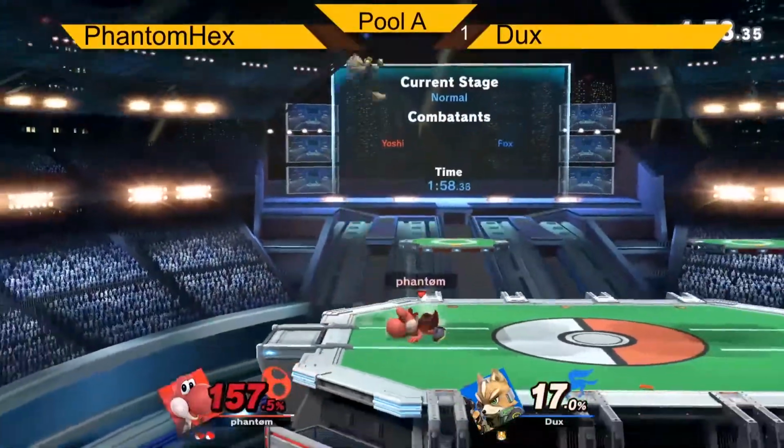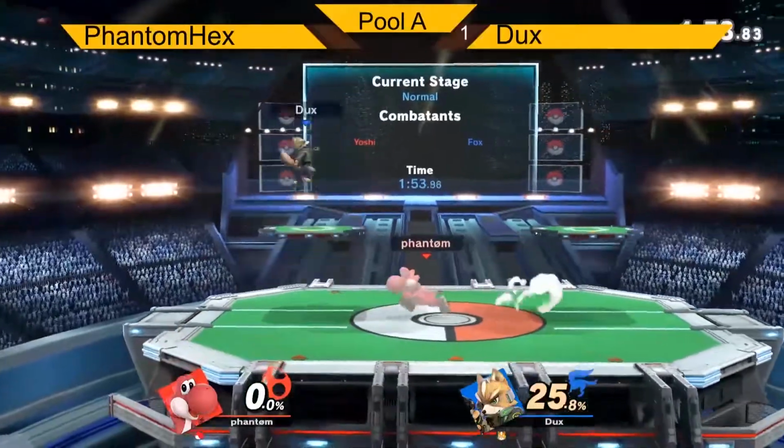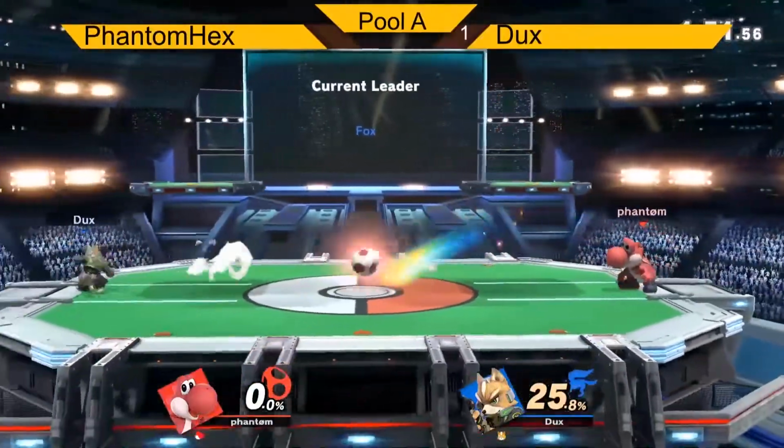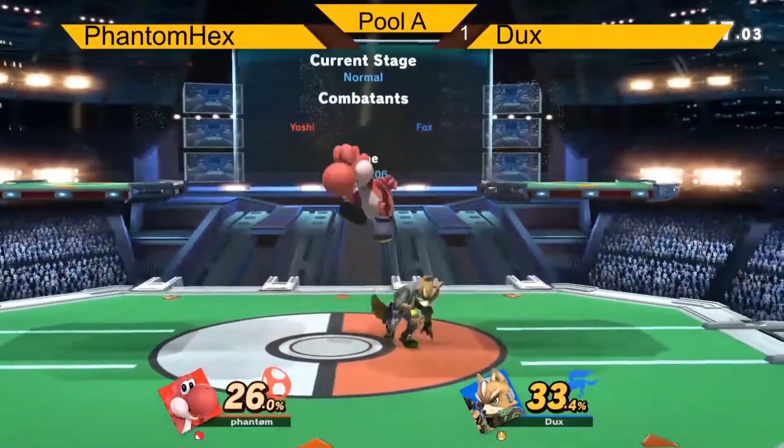All right, what's he going to find? Back air, forward tilt. Oh, but Fox lands with the aerial. A solid trade, a good trade by Dux. All right, at 1 laser. Ooh, did flex happen? Egg.